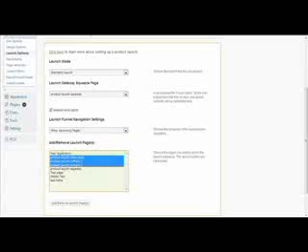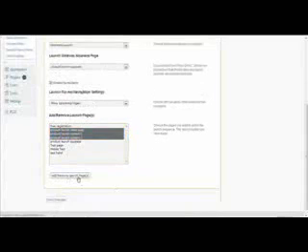Okay, and at the end of the launch sequence, usually it's your sales page, because after you have built the pre-selling, you give all the pre-launch content. At the end of the launch sequence, you typically want to include your sales page, which I'm going to include here. So I click add launch pages.